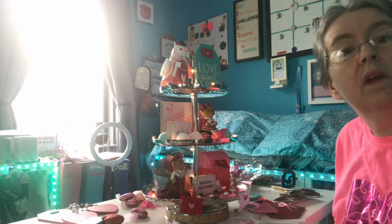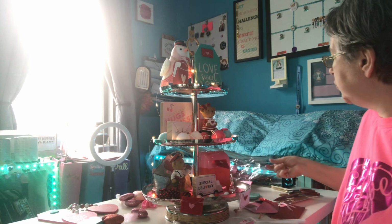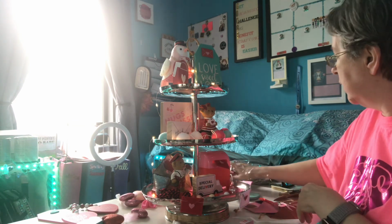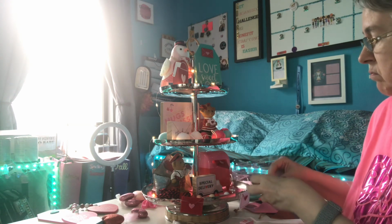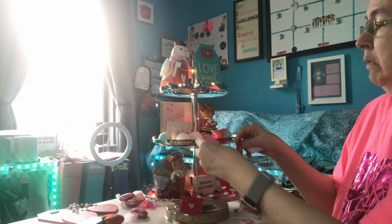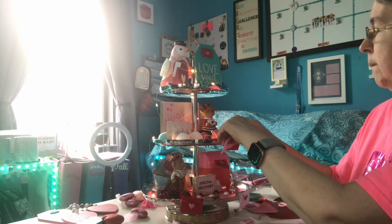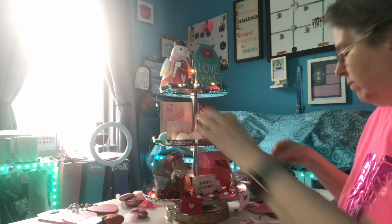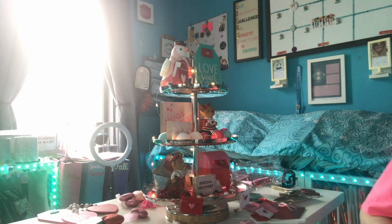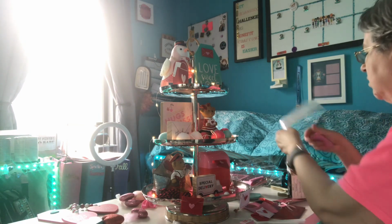I don't know. I guess so. I could just do a glue dot, I guess, and just kind of stick them up here. I think I'm going to do that. Let me just grab my whole package of glue dots. I only need one. I wasn't going to move it over, but if I'm going to do it this way.